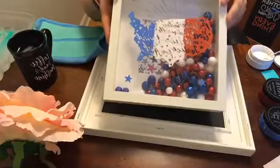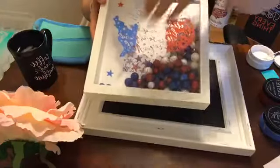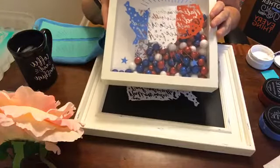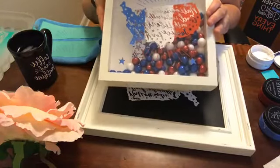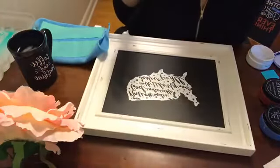And some scrapbooking paper there in the back. And instead of having it all one color, I actually did some lines. I'm looking at it today and I'm laughing because I think it looks more like the French flag than the United States. Maybe I should have gone this way. I don't know, what do you guys think?